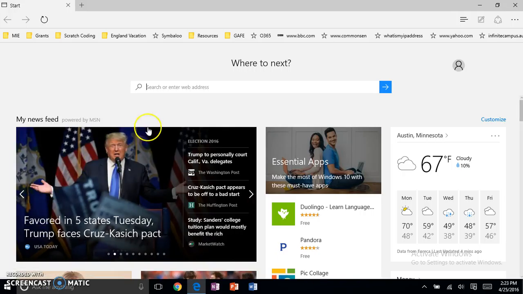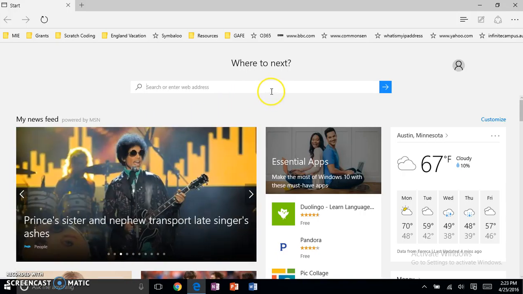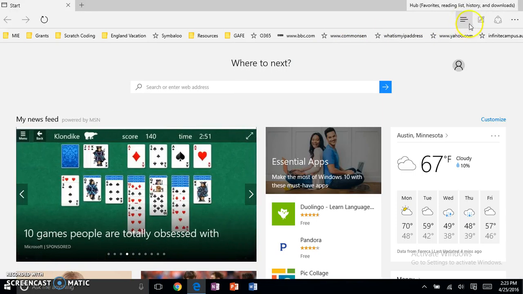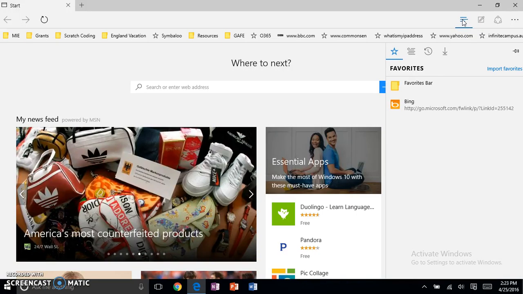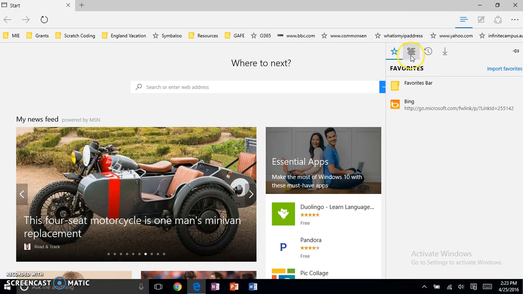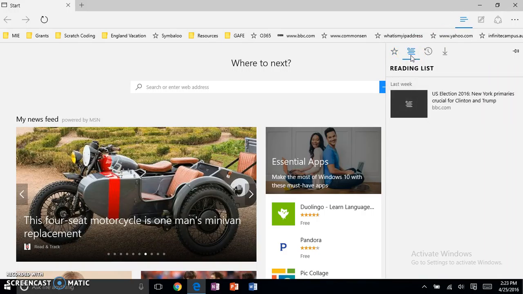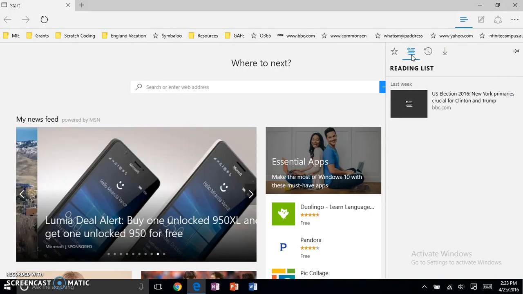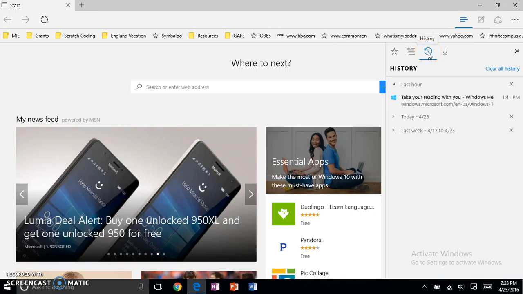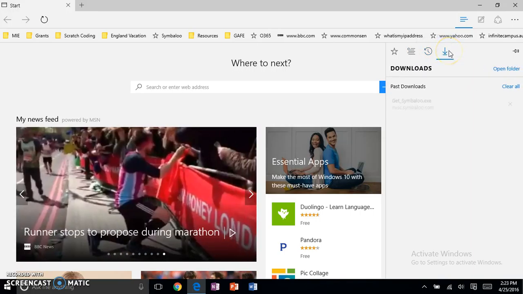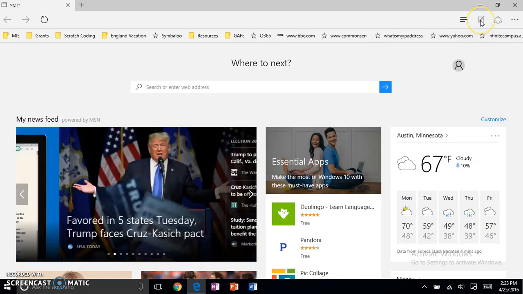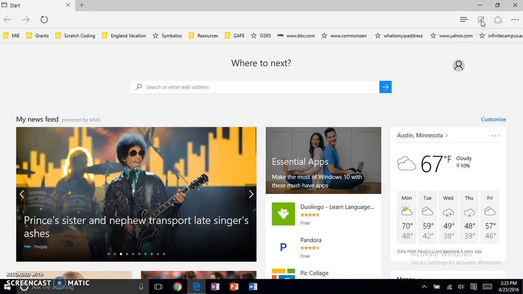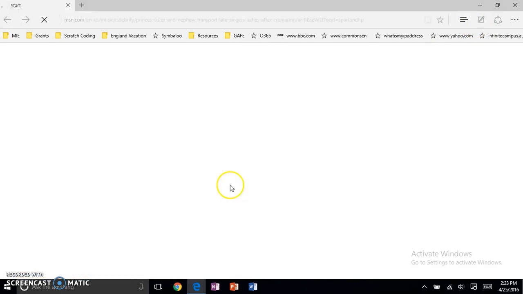Microsoft Edge has the familiar tools as well as some great new features. In the upper right corner, you will find the new hub, which is symbolized by 3 horizontal lines. In this hub, you can view and change your favorites, add websites to a reading list for viewing at a later time, check your browsing history, and view your internet downloads. Clicking on the icon to the right of the hub allows you to bring up a screen to annotate right on top of a website.